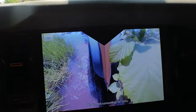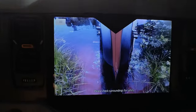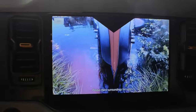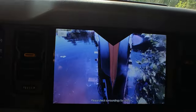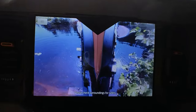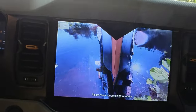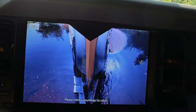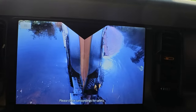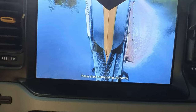However, while the dash cam was in time lapse, I wanted to show what I saw and what I used to help navigate the bridge using the mirror spotter cameras on the Bronco. The camera setup is designed to show you the position of each front wheel, and as you can see, even though I'm using up the entire width of the structure, both wheels seemingly are fully on the bridge with no overhang. This is when I mistakenly believed I was good to make the crossing.